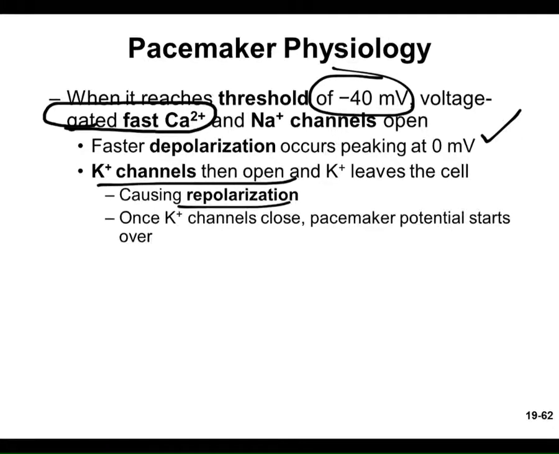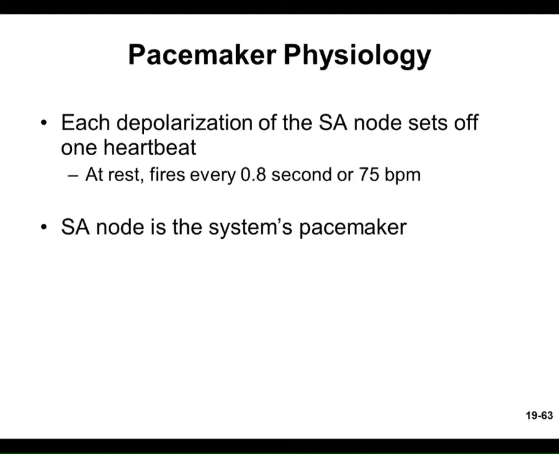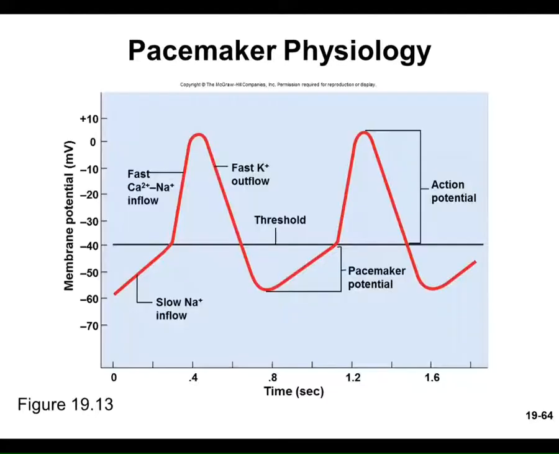So there's just a couple of different pieces here. The difference, though, is that the heart is going to naturally go through this depolarization, repolarization cycle every 0.8 seconds. Right? And that's what's setting the heart rate. Every time these SA node cells have their little leaky channels and reach their threshold and fire off a signal, that is another signal sent out from the SA node. Again, every 0.8 seconds, or on average 75 times a minute. Let's look at a curve of this.